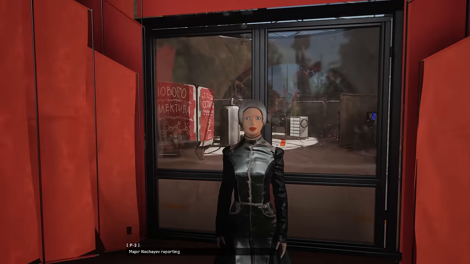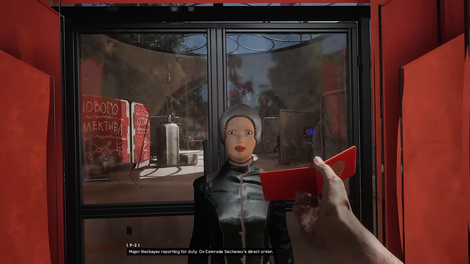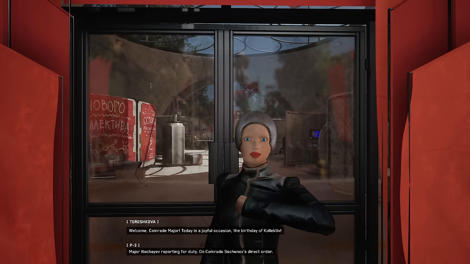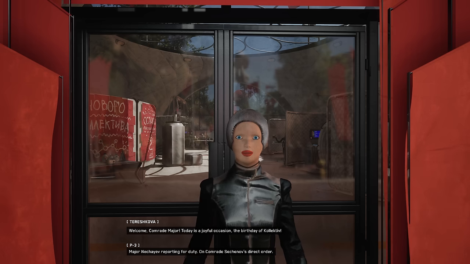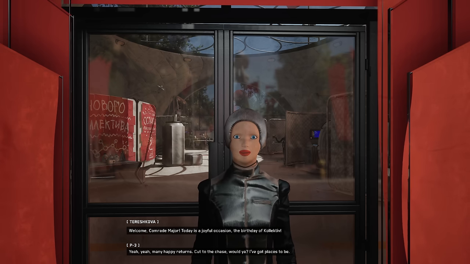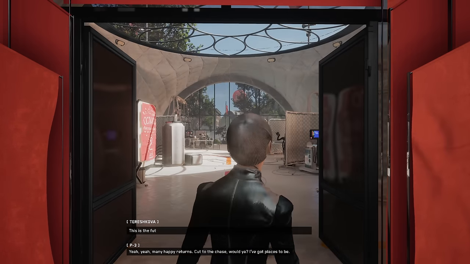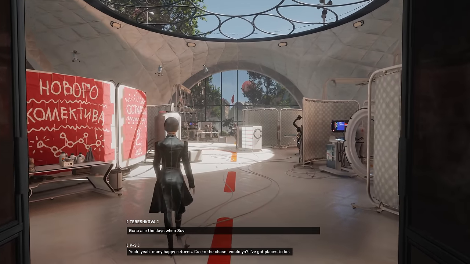Hello. Am I in the right place? Major Nechai reporting for duty on Comrade Sechenov's direct order. Welcome, Comrade Major. Today is a joyful occasion. The birthday of Collective. Yeah, yeah, many happy returns. Cut to the chase, would you? I've got places to be. Naturally. This is the future of Soviet education. A personal project of Dr.